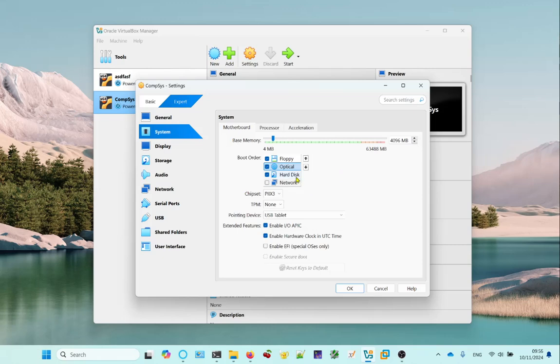It's not necessary. Yeah, you could take out the floppy because it's a little bit silly to try to boot from a floppy that doesn't exist, a virtual floppy in this case. And normally you can put the hard disk in the first place, so it will boot straight away from the hard disk. But now we want to install the second operating system, so we need to have the optical DVD reader in front of the hard disk, so it's okay.